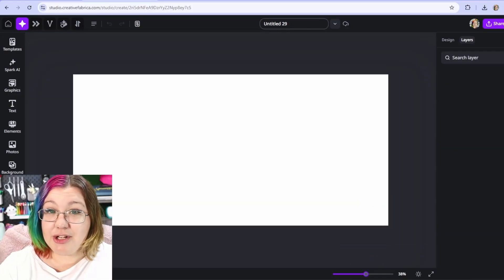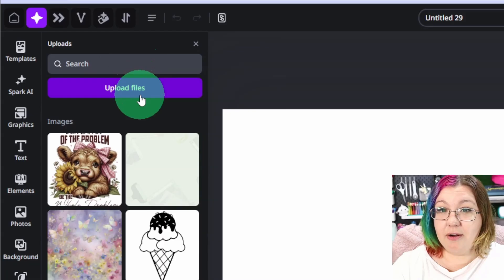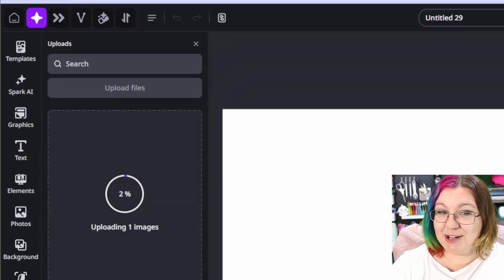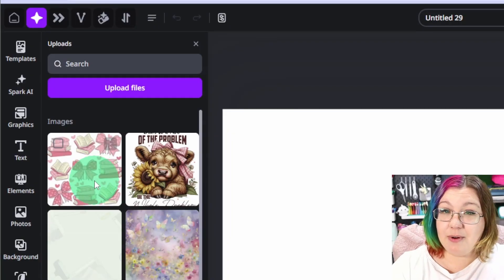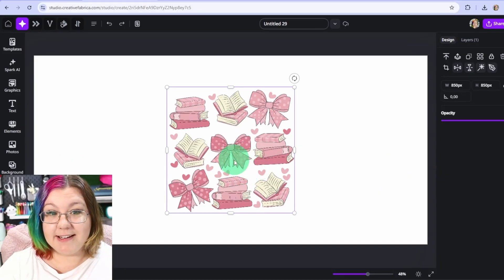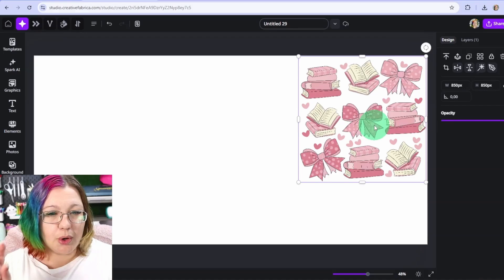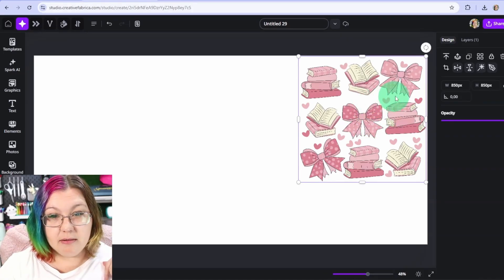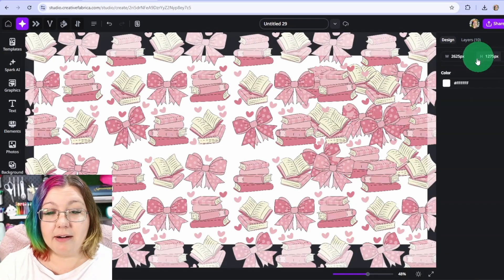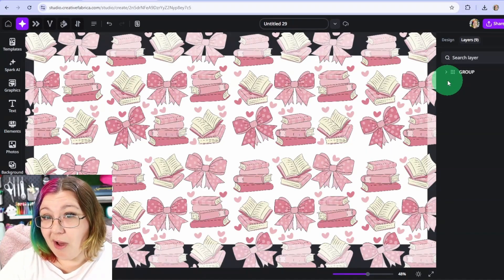It will open up your canvas. Now we need to upload our design into Studio. Come to the bottom left-hand corner and click on Uploads. From here, click Upload Files and add in the design you've chosen. Once it's available within Studio, click on it to add it to the page. I'm going to click and drag it to the corner because I want it tiled at the back with words over the front. I can either manually duplicate it, or I can click Repeat on Background and it'll tile the entire thing for me, so I can delete the extra section and all the hard work is done.